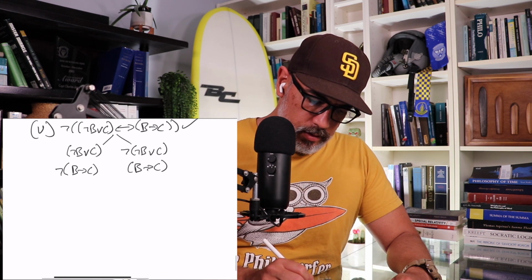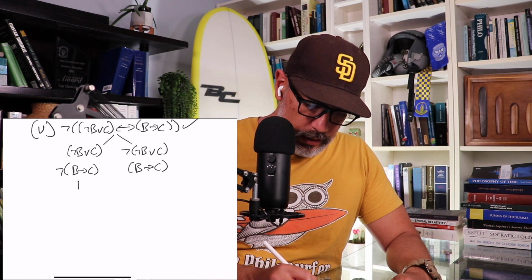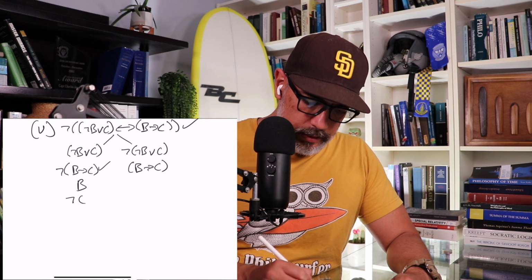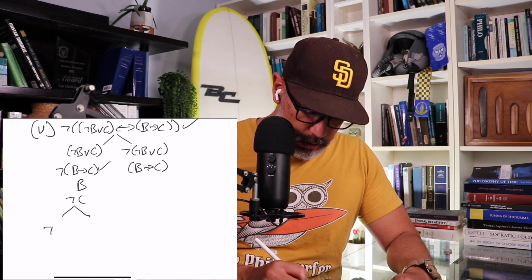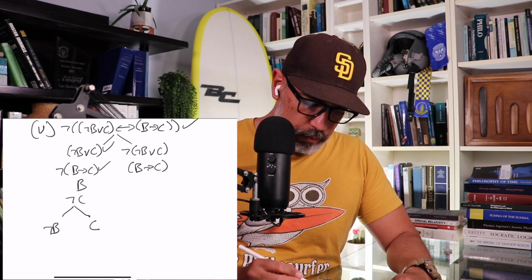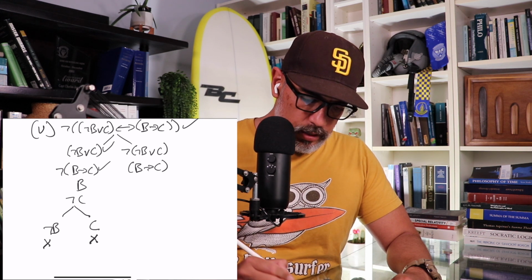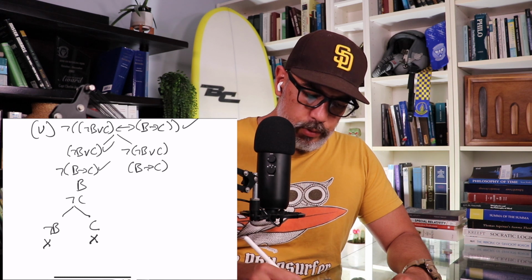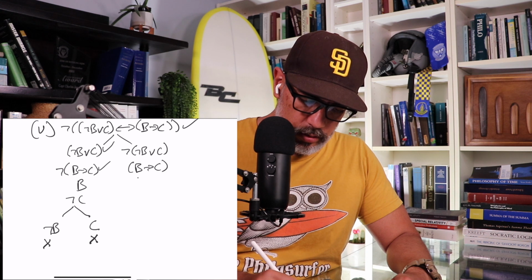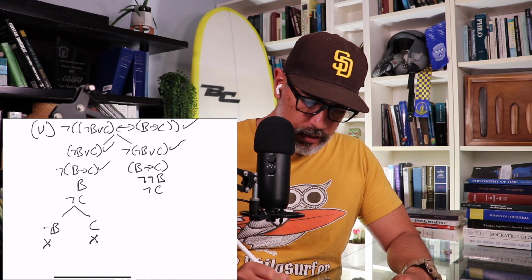Check. Okay, let's see. On the left, let's first do the negation of that conditional. That would be like this. B, not C. Check. And then the disjunction. Not B, C. Check. For the left-hand branch, B and not B, close out that branch. Not C and C, close out the right branch. That side is closed. Then we have on the right side, not a disjunction. So let's do the negation of that disjunction. Not B, not C, check.